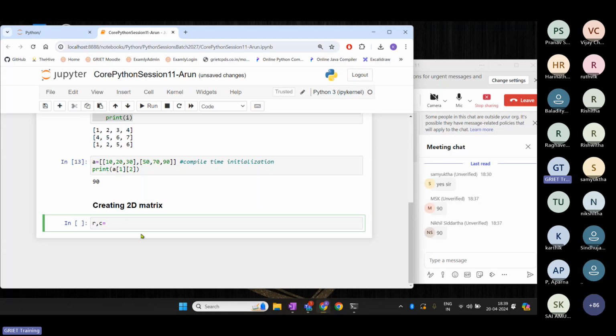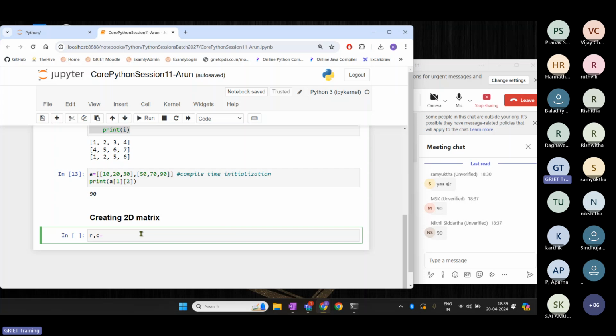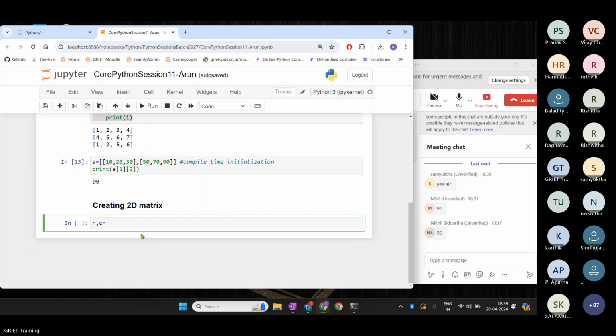So tell me, how can I read both the values on the same line in Python? So if you had forgotten, you can recollect it. So I want R and C on the same line as an integer value. Tell me, anyone? Reading two input values separated by space on the same line. So suppose I say 3 rows, 2 columns. So I have to enter these values on the same line. 3 rows, 2 columns. So what is the function I need to use to enter two values on the same line? Yes, very good. So map int of input dot split, correct?